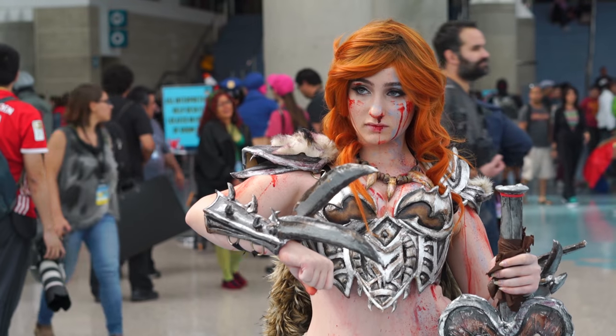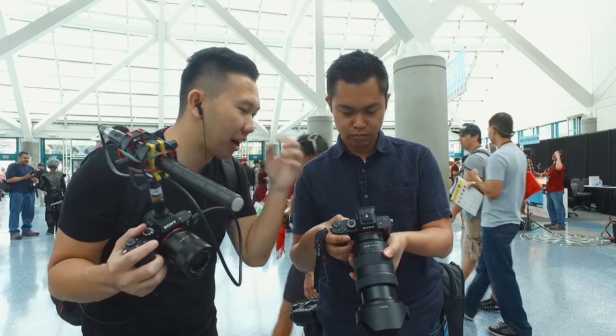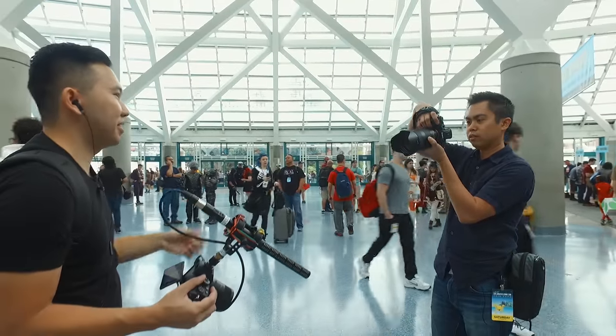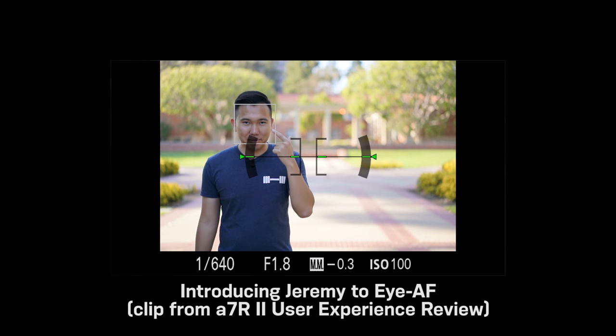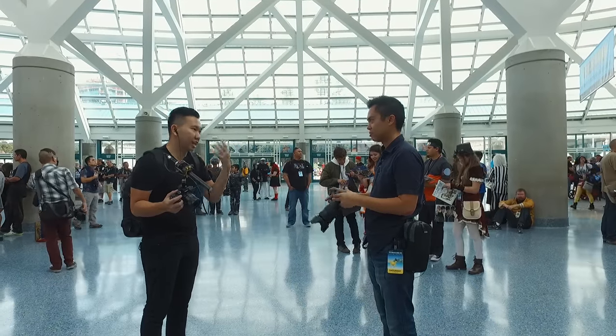Awesome. Count of three. One, two, three. Excellent. Thank you very much. Oh, okay. It's a little bit focused on her arm. If the eye is more apparent on the cosplayers, go ahead and switch this down, and then hold this button. If you point that button, do you see like a little dot on my eye? Yeah, so that gets the eye in focus. Okay, hold on, let me just get this shot like this. Oh, beautiful. Nice. That was so quick. So if you don't want the eye autofocus, just switch this back up. Okay. And it'll get that general focus again.